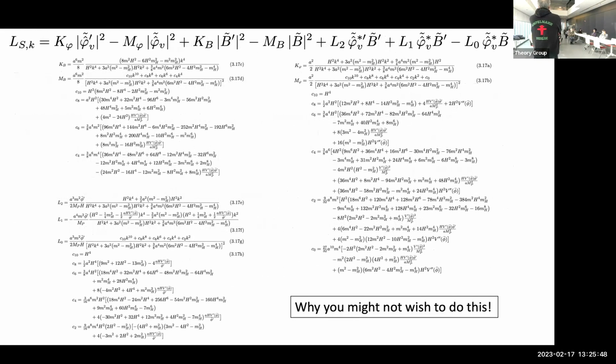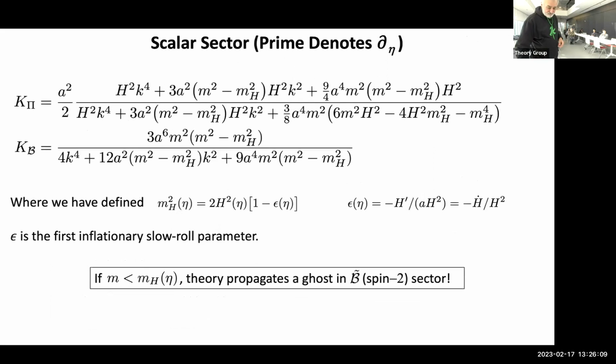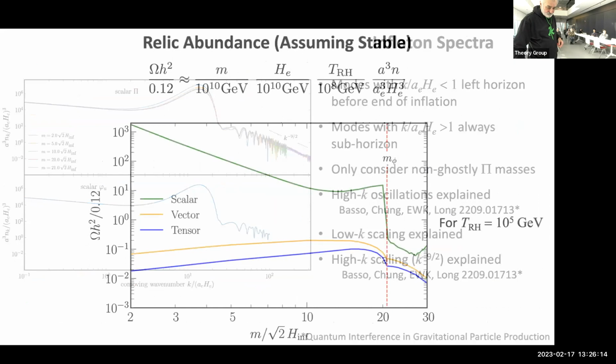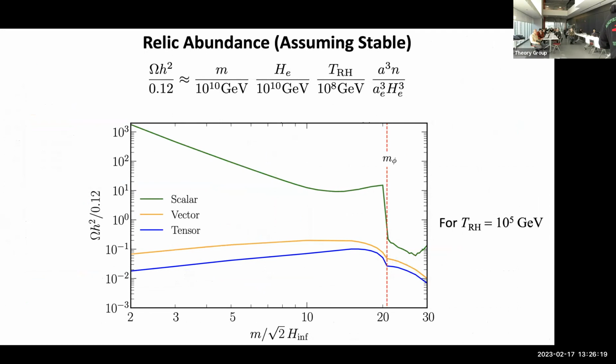But I mean, are you getting more particle production with this kind of equation than you would with a scalar? You mean at the end of inflation, do you get one particle per Hubble volume? I guess. Sometimes, yes. And here, there are big differences, orders of magnitude differences between the scalar, vector and tensor polarizations. So Bob is saying, why did you go through all this work? Why didn't you just do scalar fields?